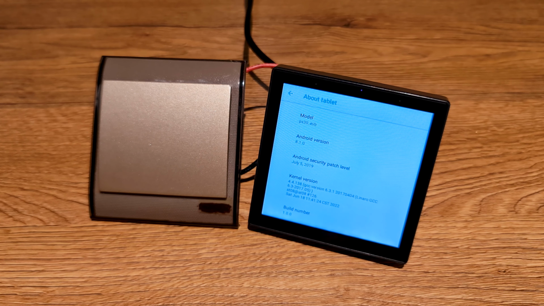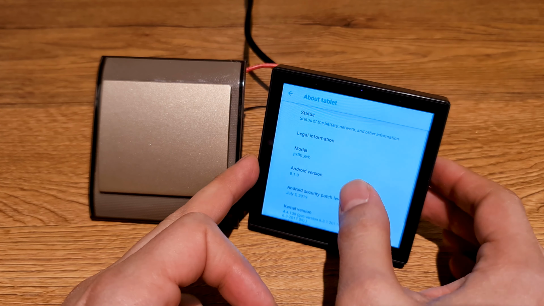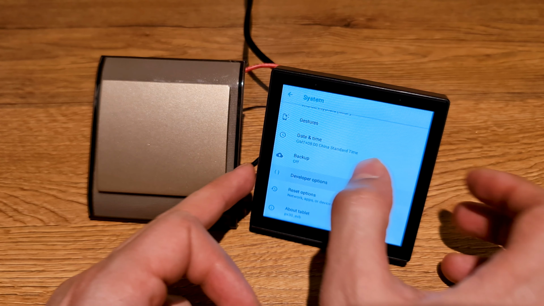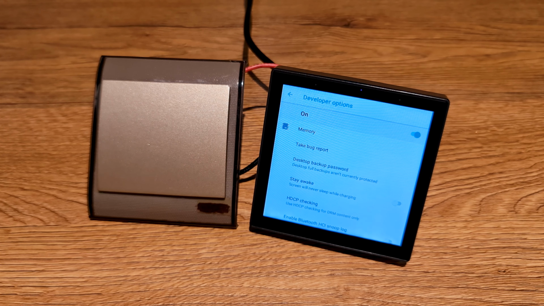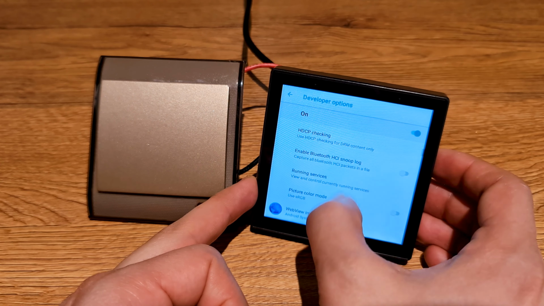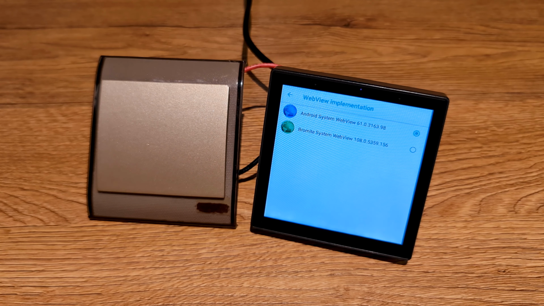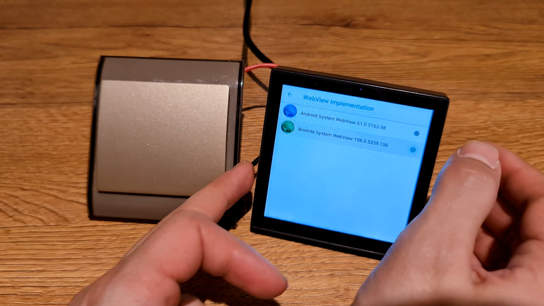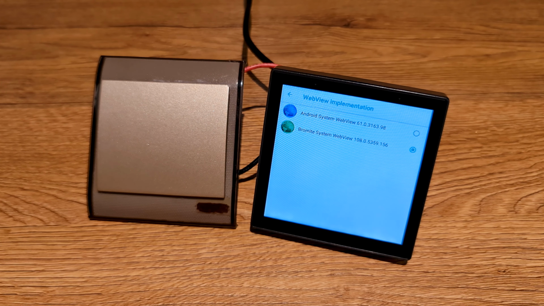In Developer option, here in Settings, navigate to WebView, and choose the WebView you just installed instead of the outdated Android system WebView.